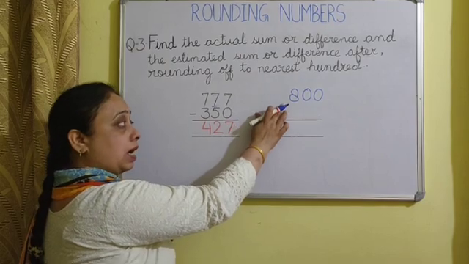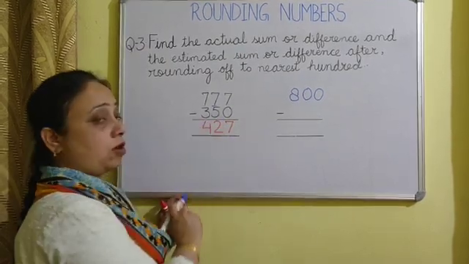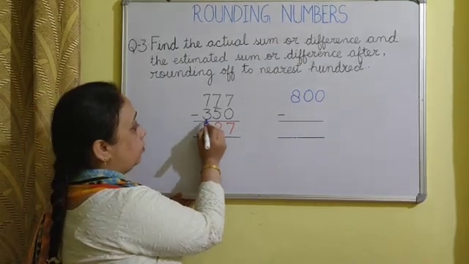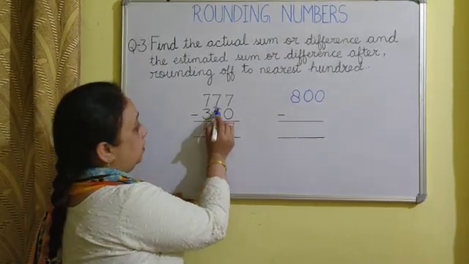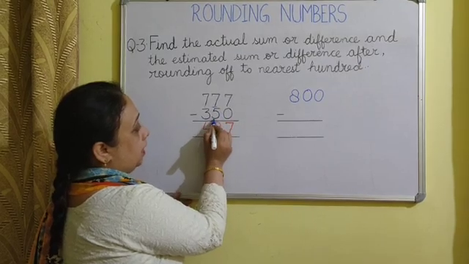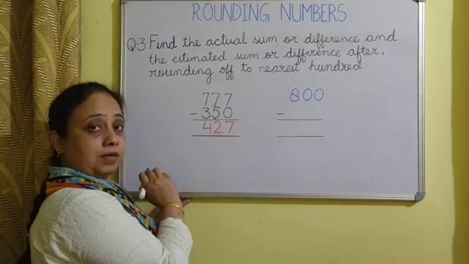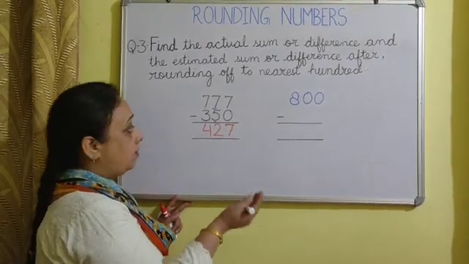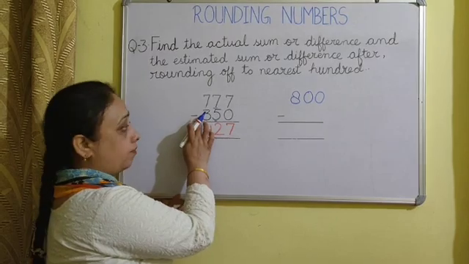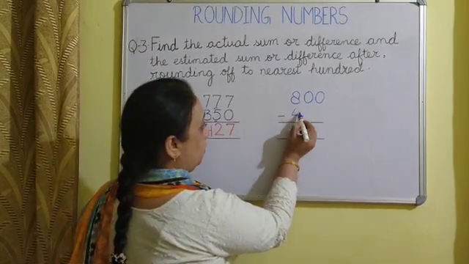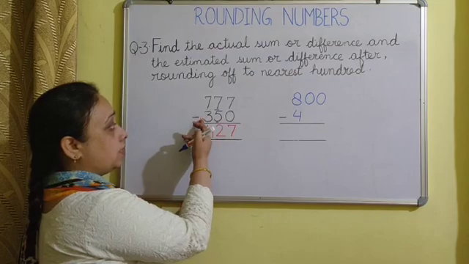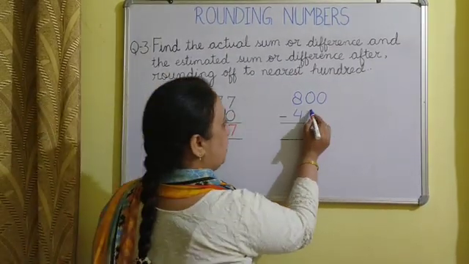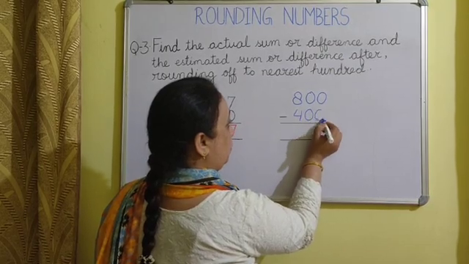That is when we round off 777 to the nearest hundreds. Now we have to round off 350. What will we do? We will find the number which we have to round off, that is 3 here. Right next door we have 5. This 5 is more than 4. So again we will add 1 to this 3. What will we get? We will get 4. And to the right of this digit, we have two digits here, 5 and 0. And these two digits will be replaced by 0.